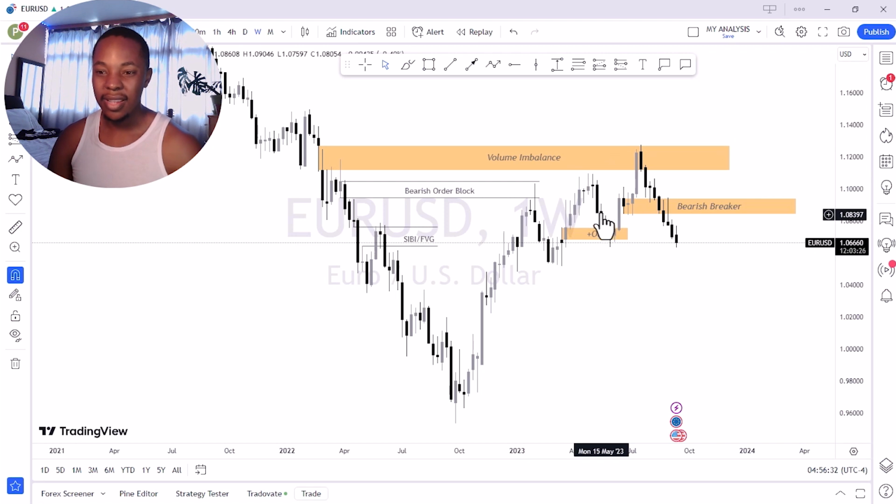We rejected below, creating lower prices, going into that bullish order block there, and then it closed inside the bullish order block, went all the way up, also creating this order block here, went back up to rebalance that volume imbalance, and then to the pip, as you can see, it filled in nicely, and then went all the way down.